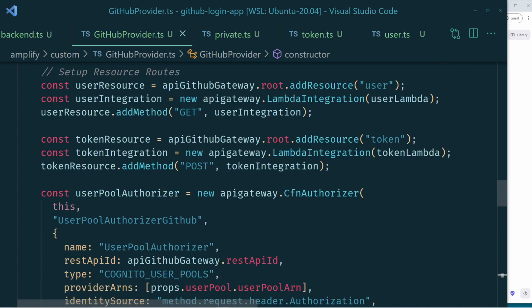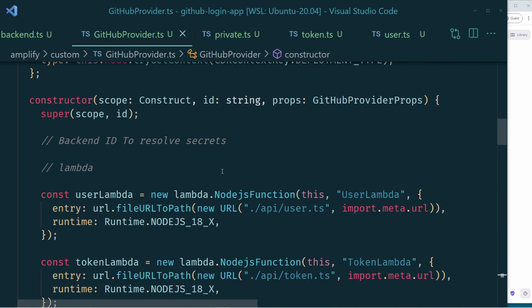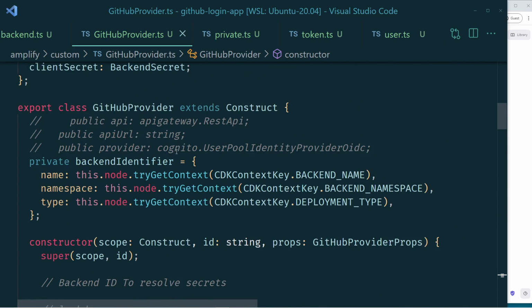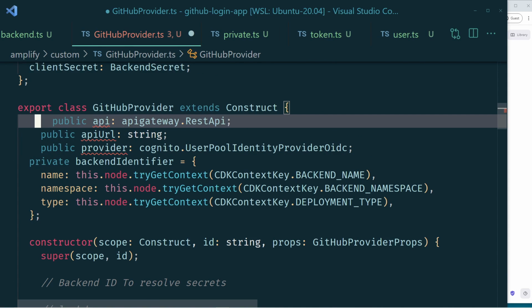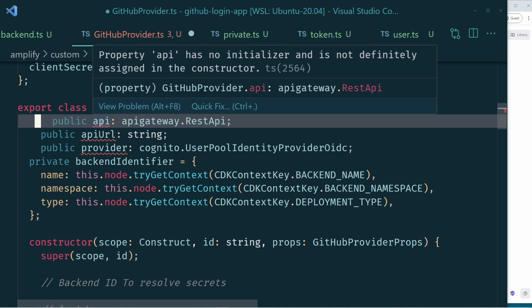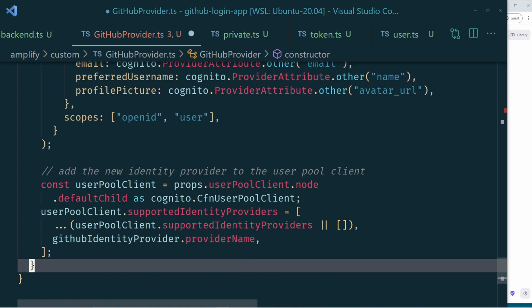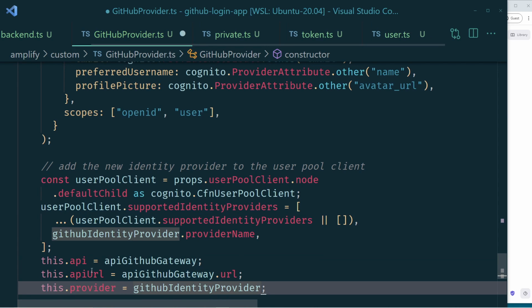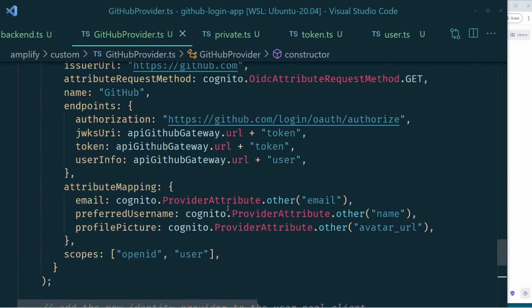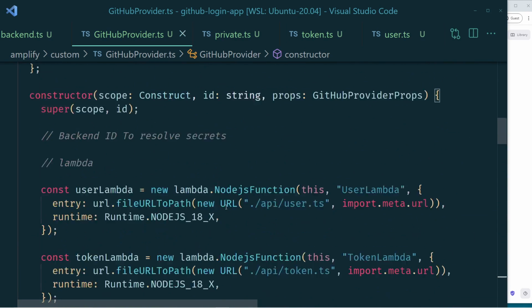And that's it. We do have 3 things here at the top that I commented out. We can bring these back in, but you can see if we highlight over, it says API has new initializers, definitely it's never assigned anywhere. So this is where we can assign it if we want to. We can bring this back up so that whoever instantiates this could have access to these if we need it. So I'll put these back at the bottom. Okay, so this looks all good to me.